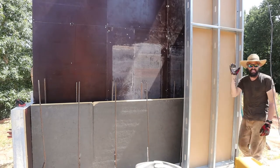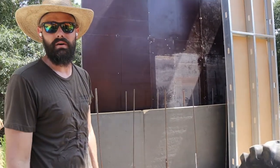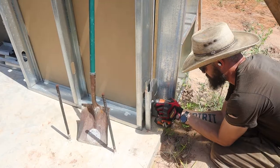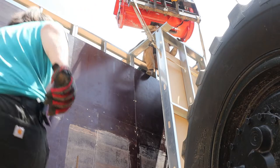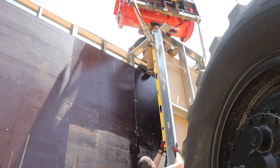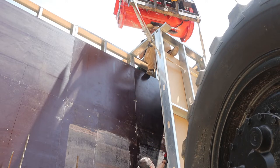I just realized we can leave it like this until we tack it all in, and that'll hold it so we don't have to worry about it coming down on us while we're working. Even if the wind blows. Hooray. So now throw that level on this corner. A little bit more if you can. Yeah. There. That's good. Hold on. There. Nice. These two are now so bound together.